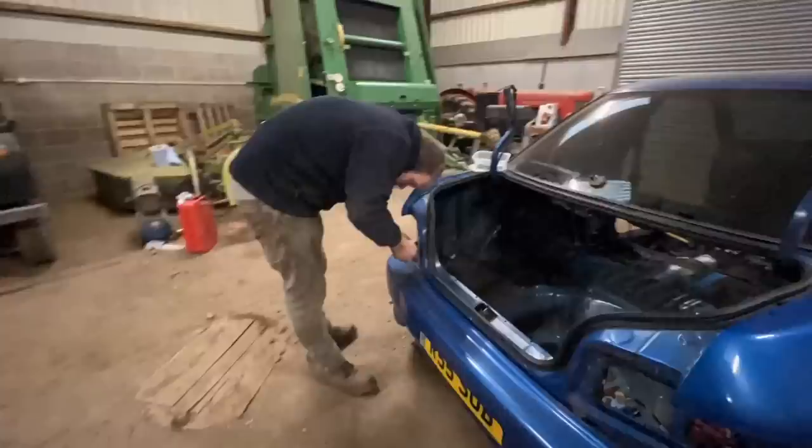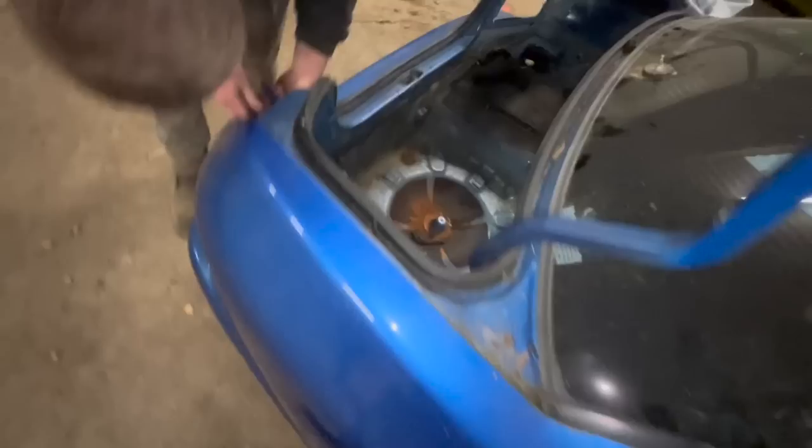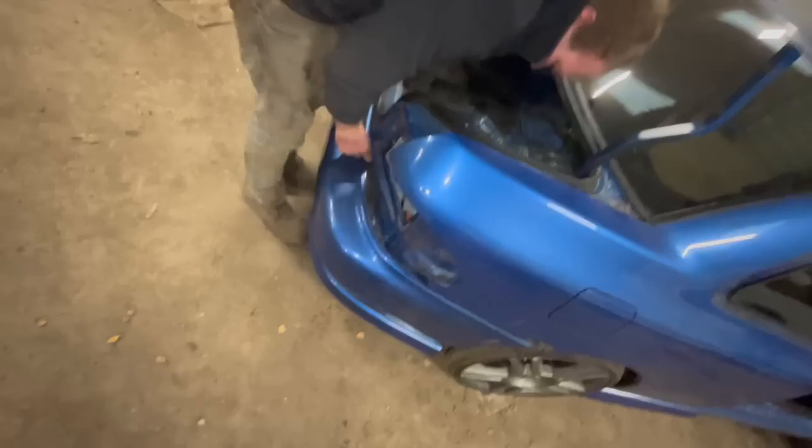So as you can see, we've made some very good progress in here. We've got the seats out. We're starting to get all the seat belts out. The thingy bob in the middle, that's out. Center console, that's the word I was thinking of. And Jed's just on with removing the clips for the rear bumper. I'll say removing them, most of them rotted out anyway. I don't think it'll be a lot to get the rear bumper off.